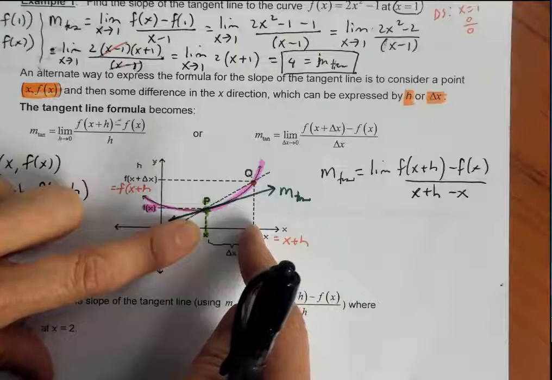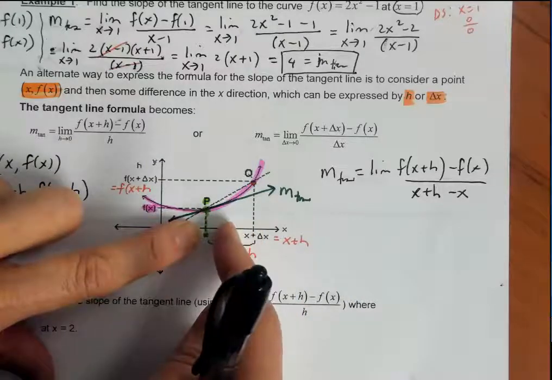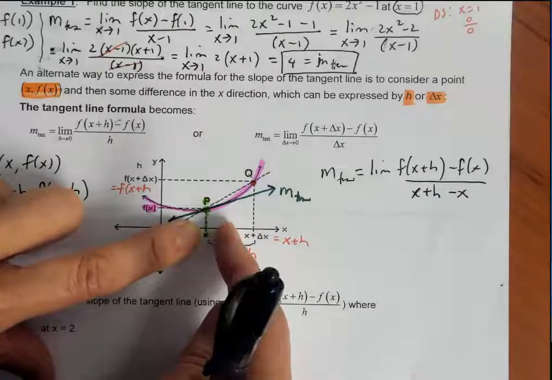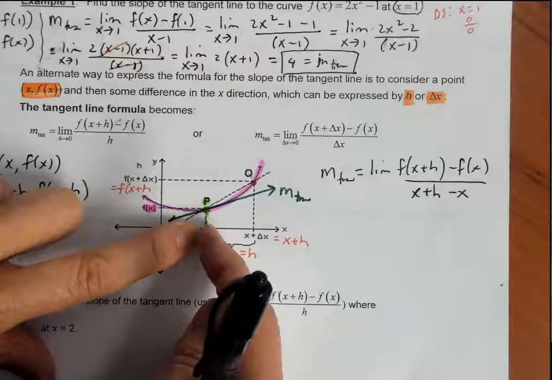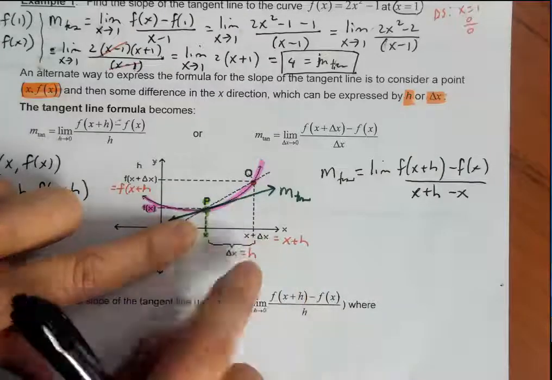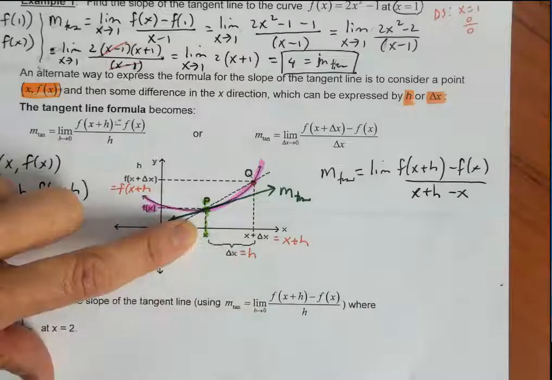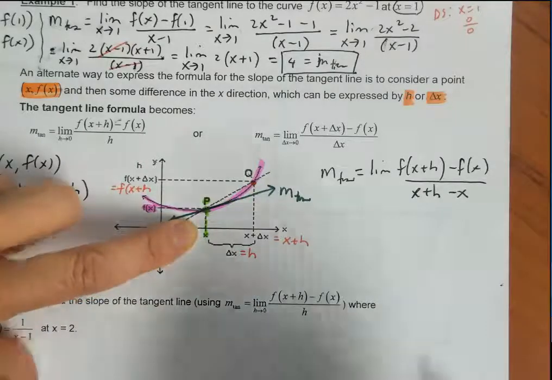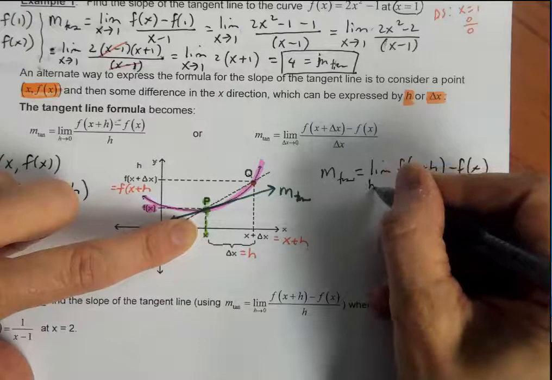What would be better? Maybe like a half? What would be better than a half? 0.1, 0.01. So eventually, this gap, we'll call it h, becomes what? 0. So that's why you have it as h approaching 0.